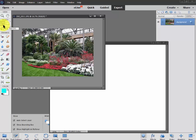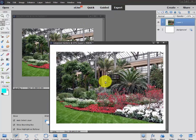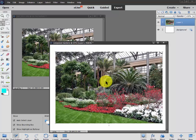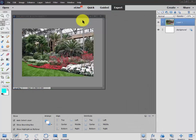I click on the Move tool. Make sure you do this in the expert mode. That's what they did with the newer ones here. So I've got the picture here, and I'm trying to get it in there just right. And I'm going to show you how to get this positioned in here.